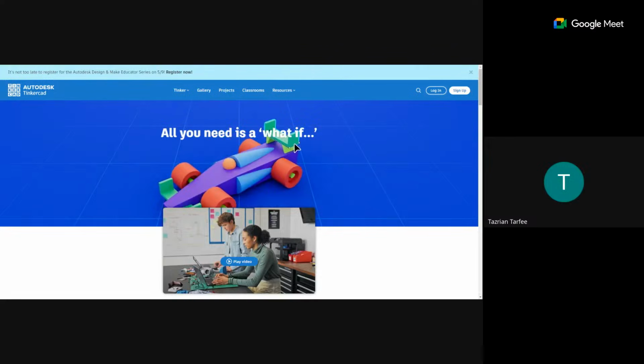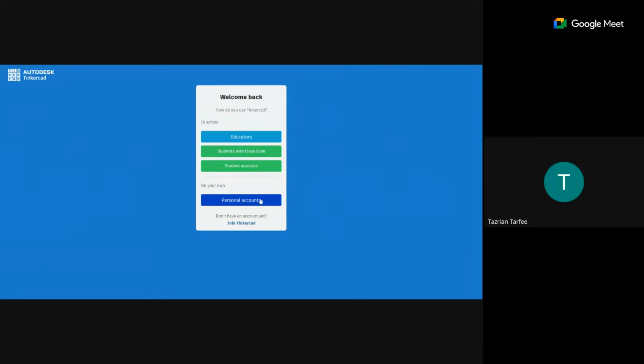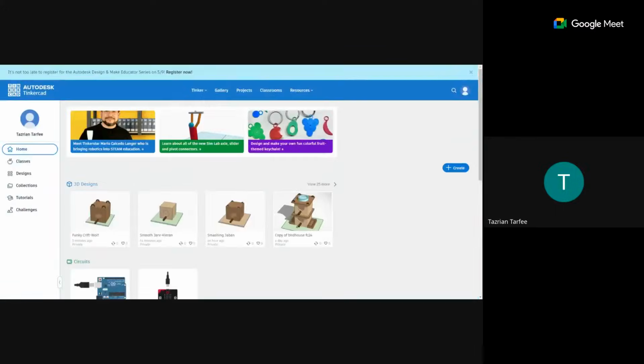All right, I already have an account, so I'm going to be logging in. Once we log in, we can see a page like this, and there is a blue button that says create. So we're gonna click on create, and we're gonna select the design.